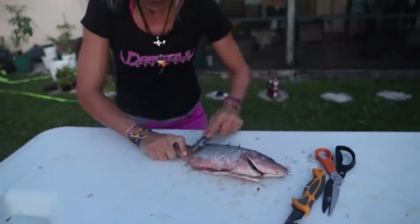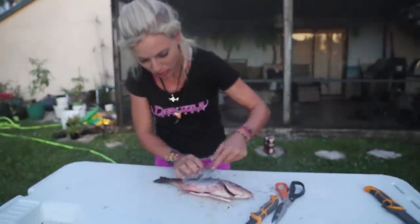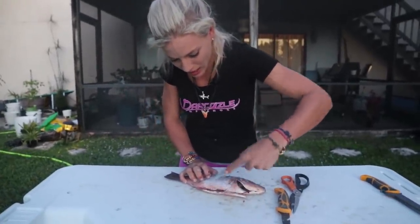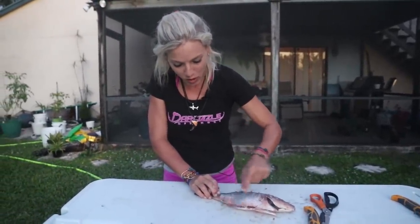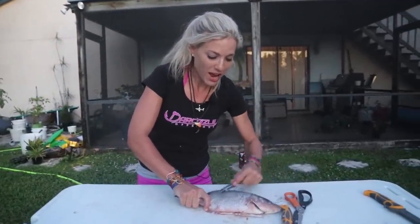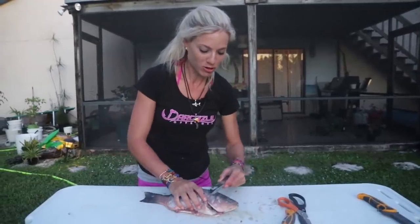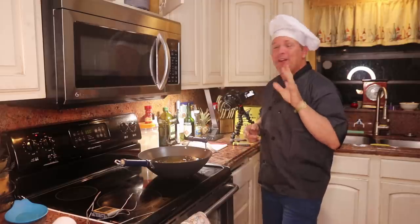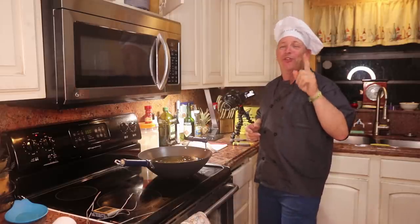So I'm just going to finish scaling them on both sides, which I'm almost done on this side now. And then he's gonna get rinsed off with fresh water, clean his insides, clean them all up, ready to go. And then we're gonna go in the house for the cooking with pudding portion of this video. Another great job, Darcizzle, cleaning those fish for our fish fry today. Thank you so much. You're awesome as always.